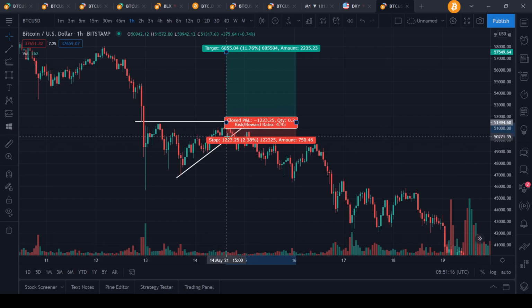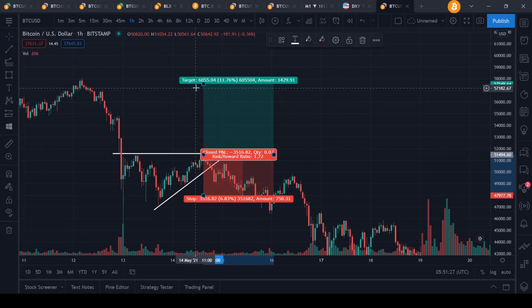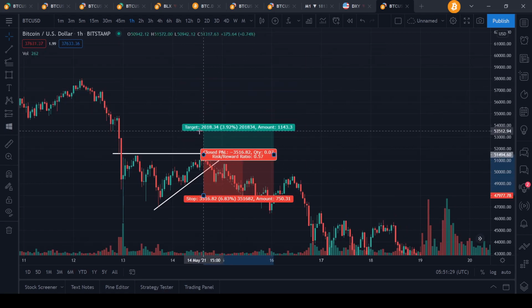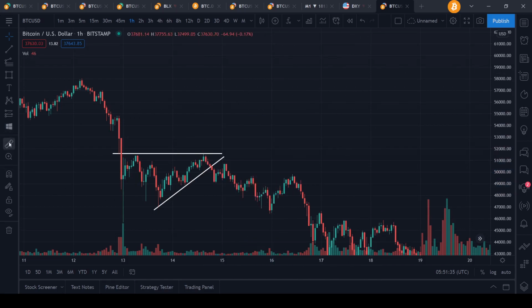It actually helps you calculate your risk to reward ratio. So if you're going to get stopped out down here, if you place your stop loss there, then your risk to reward ratio is 4.9. You're gaining so much and then risking so little. All right, but if your stop loss is down here, you're risking more to gain less. And obviously, if you gain less and your risk is all the way down here, then your risk to reward ratio is getting reduced as well.